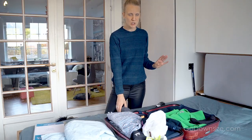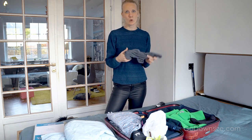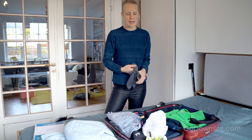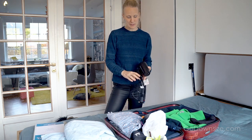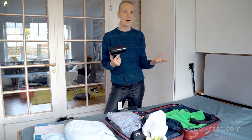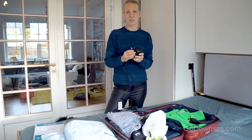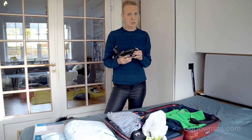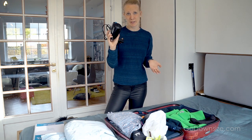When you travel to colder destinations and you're spending time in your Airbnb or a hotel, I find I always need warm socks at night — my toes get freezing and I can't wear my winter boots inside. So pack a pair of warm socks or maybe your slippers from home. Also, Airbnbs do not always have hair dryers. When you're traveling to cold climates and you walk outside after a shower with wet hair, it gets really cold. Bring a hair dryer if you're not absolutely certain that the hotel or Airbnb has one — I'm pretty sure you're going to need it. I'm always a bit annoyed because it's bulky, but when I'm there, I really appreciate it.